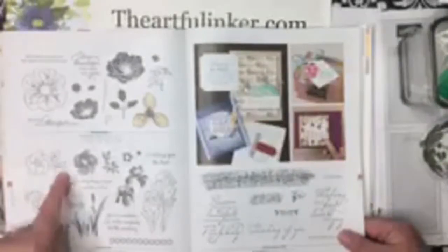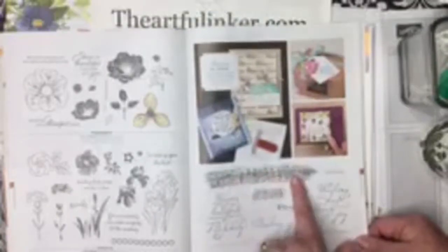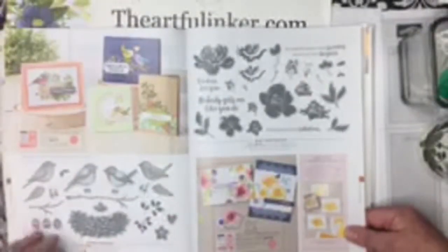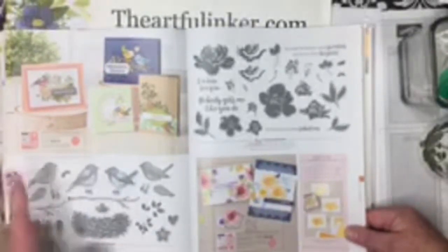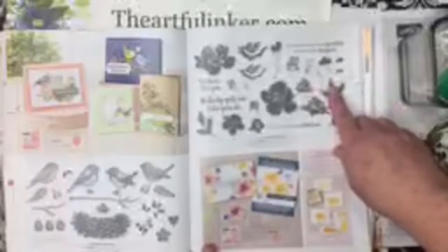We have A Walk in the Woods with some fun little sketched toadstools, mushrooms, and maybe a porcupine here. We'll see what people create out of him. Field Journal with a little more filled in sketching. Queen Anne's Lace, which is a two-step stamp, as you can see here. Textured Essentials for some great backgrounds.